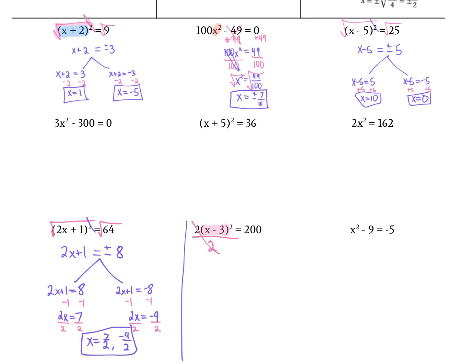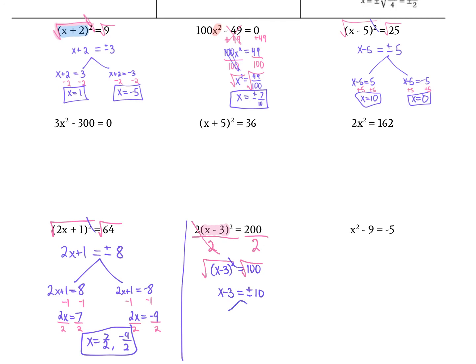So instead of multiplying everything by 2 and then dividing later on, I can divide by 2 right now instead of distributing. If I divide the left side by 2 and I divide the right side by 2, I get x minus 3 all squared equals 100. Now I notice everything on the left side is being squared, so I can take the square root to cancel that off. And I get x minus 3 equals plus or minus, because I put the square root symbol in, and the square root of 100 is 10.